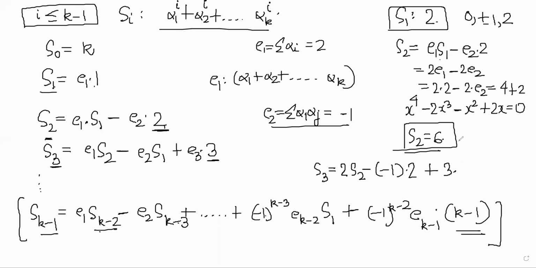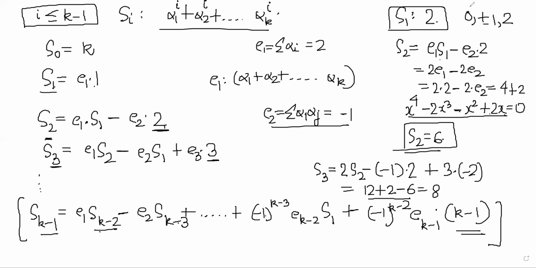So 3 into sum of the roots taken 3 at a time here. Minus B by A, C by A, minus D by A. So minus 2, minus 2. So you're getting S2 is 6, so 12 plus 2 minus 6. So this should come out to be 8, right?